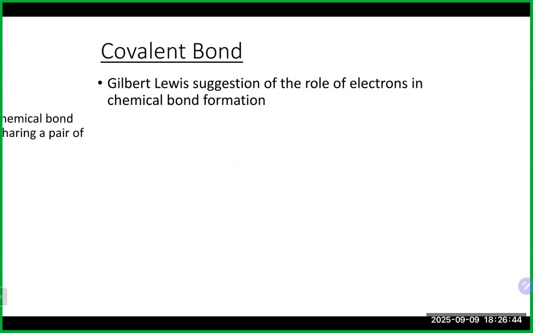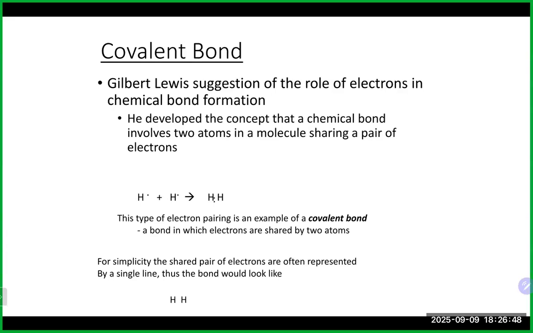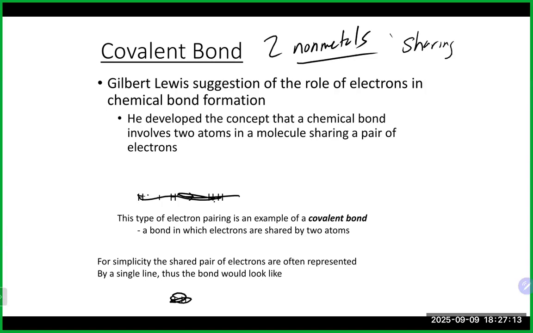All right, so that's ionic bonding. Then let's talk about what happens with covalent bonding, which clearly my things are really messed up here, so I'll just redraw them. So covalent bonding is definitely different than ionic bonding. And the first major difference is it involves two nonmetals, right? So if you got two nonmetals together, you're going to have some type of covalent bonding, and you're going to have some type of sharing of electrons here.